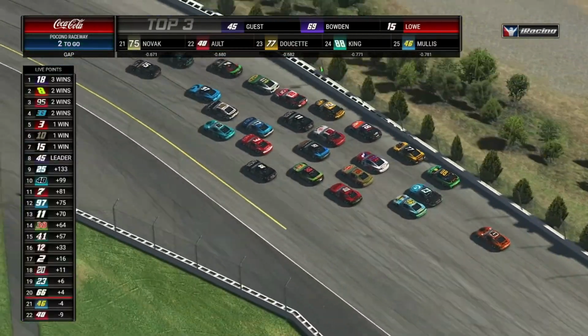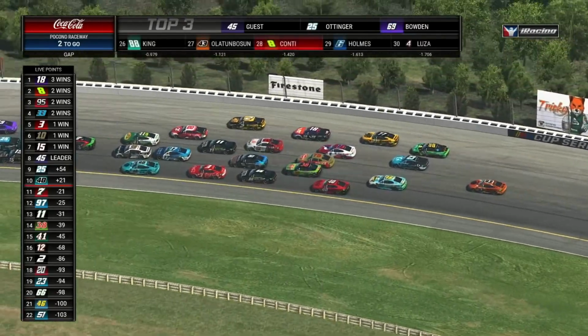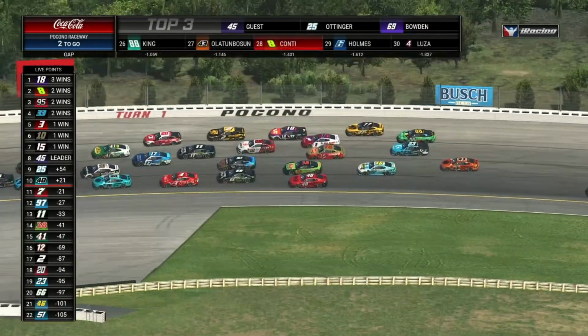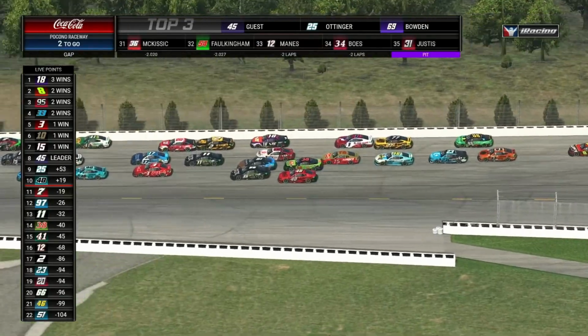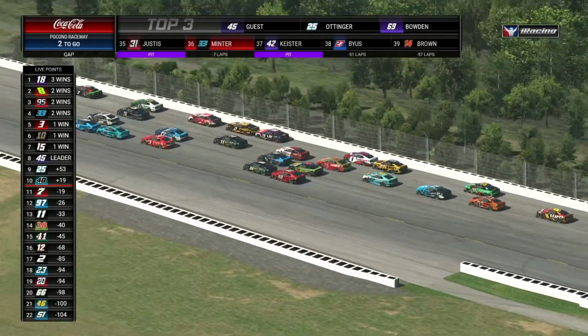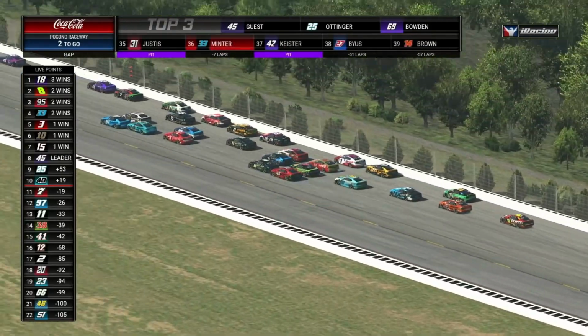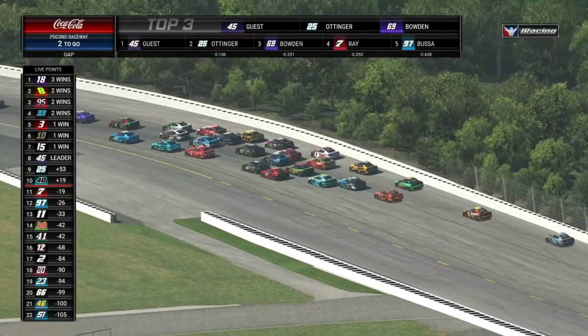They are already 5 wide around Michael Cozy Jr. They almost look 6. And right now, if you're Jimmy Mullis, you're at the back end of that line. You're the 46. You're just trying to survive. You're hoping something happens in front of you and you can miss it and make up some spots. He's 3 points out right now. Michael Guest still your leader, though, but that may not be the case for long.